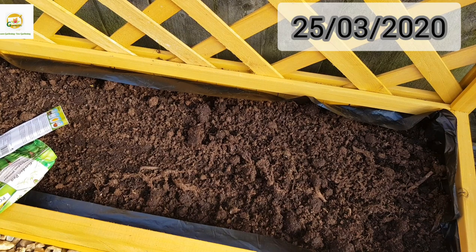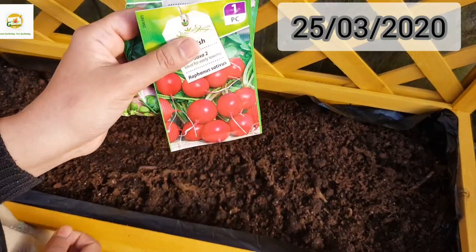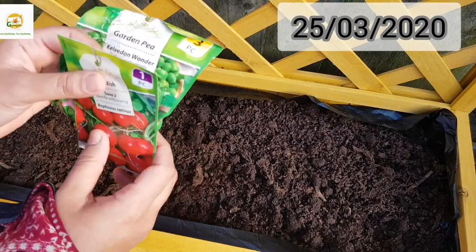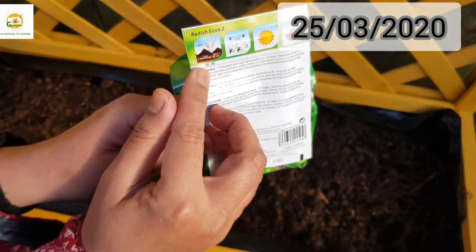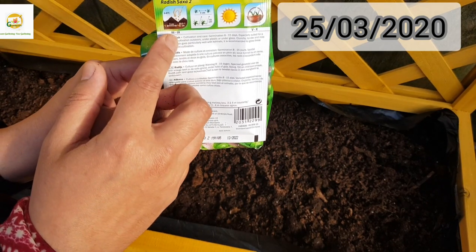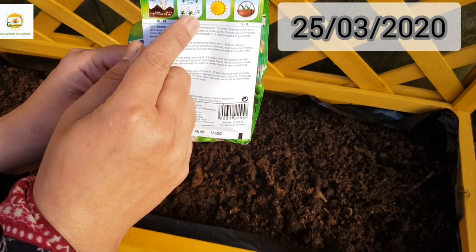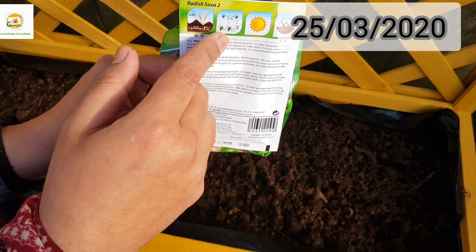In today's video I'm going to plant some pea seeds and some radish seeds. I'm going to start them outside in my raised bed. Here the instructions say I can plant these radish seeds from March, which we are at the end of March, till October, I think. And these need to be planted 10 centimeter apart from each other and in rows of 3 centimeter apart from each other.